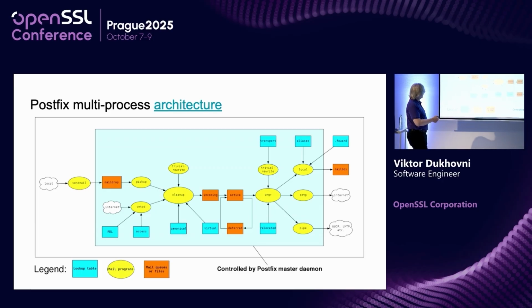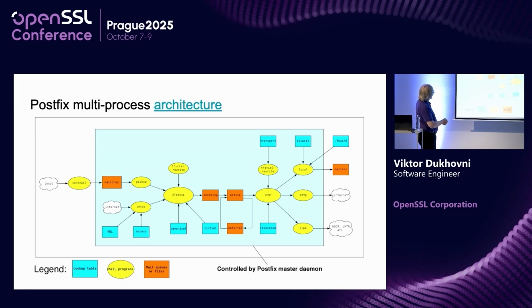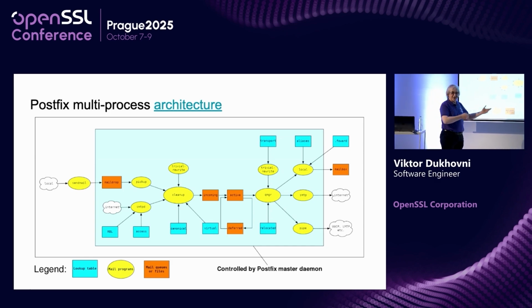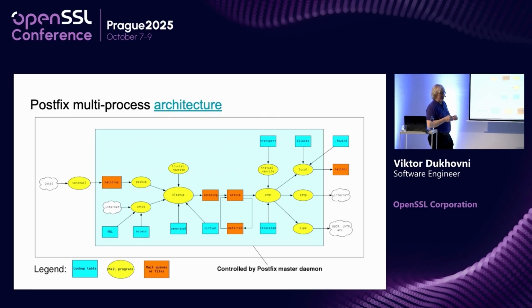What I wanted to highlight here is that the only components we're interested in are the SMTP server receiving incoming email from the internet entering Postfix, and then on the other side, an SMTP client that sends email out to the internet. And there are all of these other helper processes. It's a very carefully designed system, which, unlike Sendmail, is not a monolithic thing where any one component going wrong compromises the whole system. Postfix is designed as a bunch of libraries and lots of little microservices running inside, each one doing a dedicated task written to solve just that problem. And they all drop privileges and don't trust each other even.